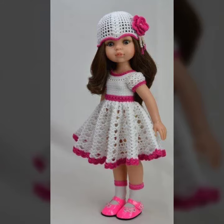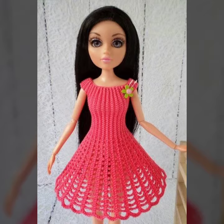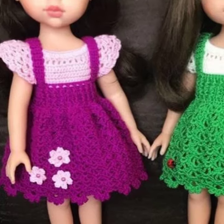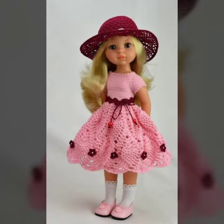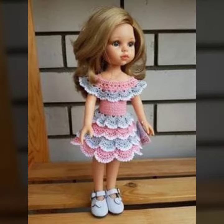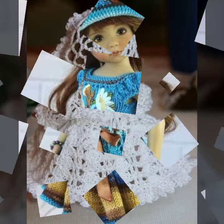Hello friends, welcome back to my tip channel. Today I will talk about a more stylish and gorgeous collection of the most worn and most demanding baby collection — baby crochet frog designs, different designs, different ideas, different color combinations and contrasts for you. I'm back again with the most stylish, most demanding collection of baby crochet frog designs.